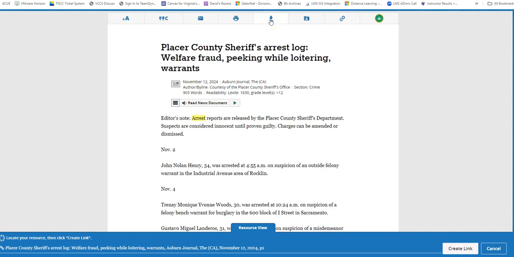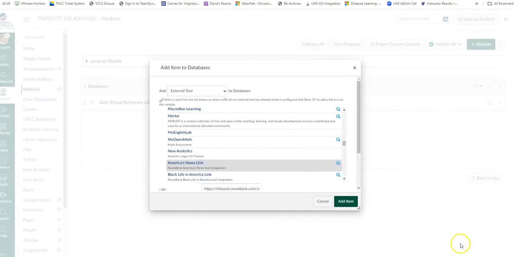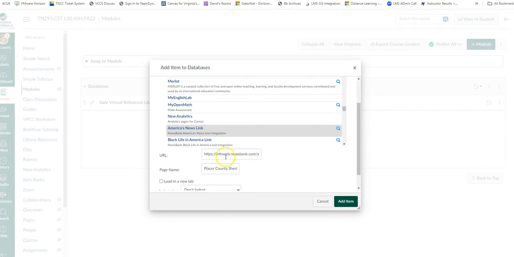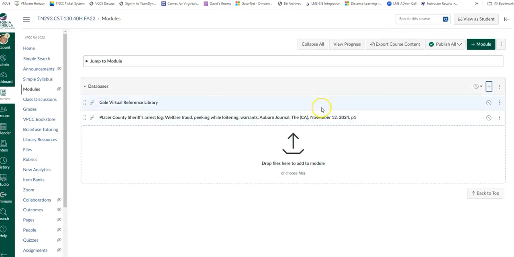Obviously within this space you can download whatever, but also right here in the lower right-hand corner it says Create Link, and now that link is here in the page name.